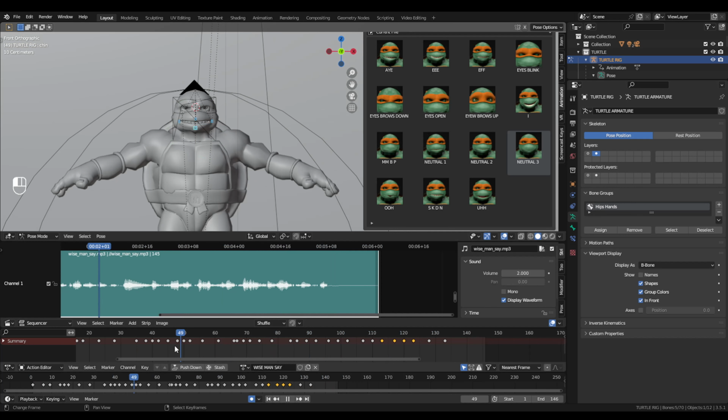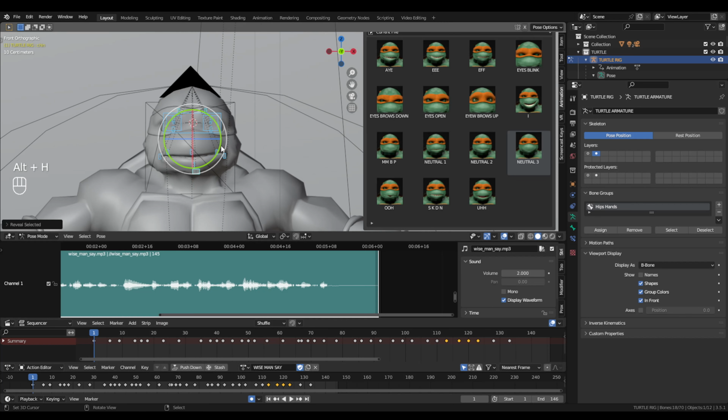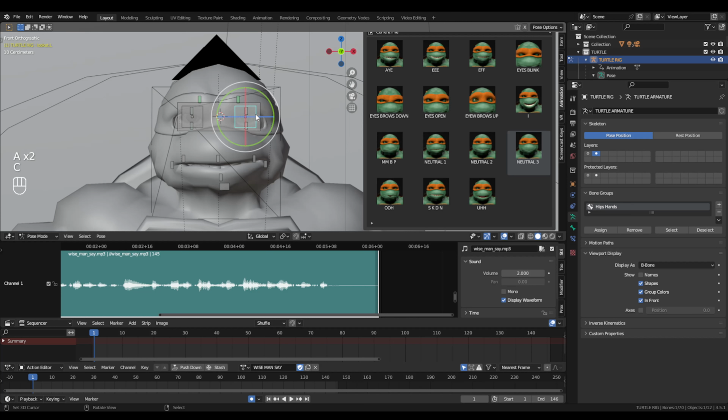Now, what if I want him to be moving around the rest of his body? Well, we've got the facial expression set up, wise man say. And I'm going to go ahead and hit the little shield thing there so it locks that in no matter what. Another couple of things we can do as he's moving his mouth, he's going to be blinking and moving his eyebrows and such. So let's go through there and animate some of that. So I unhid, Alt-H, the eyebrows and eyelid targets. I don't need my look at targets.